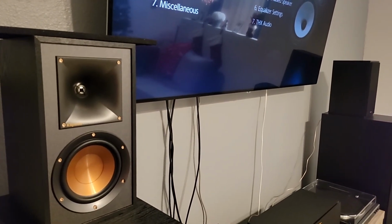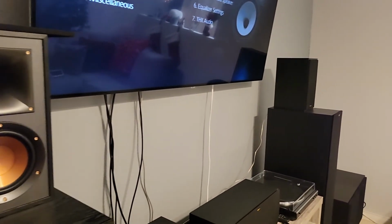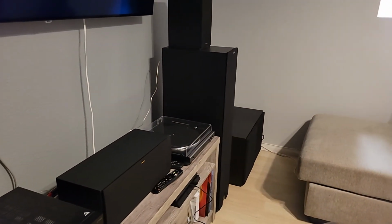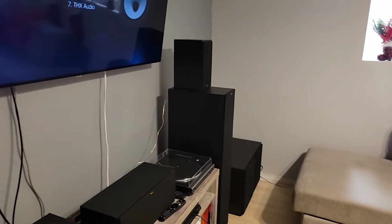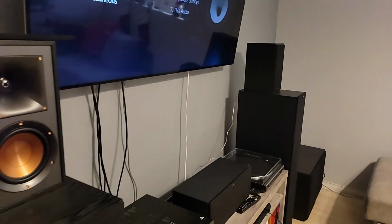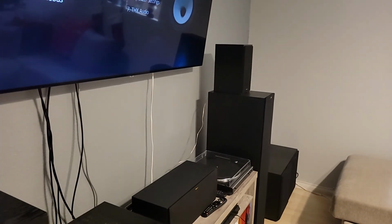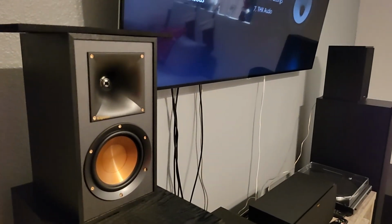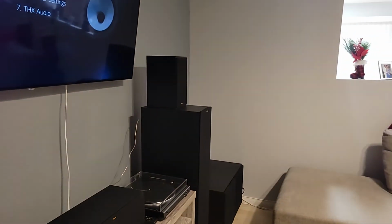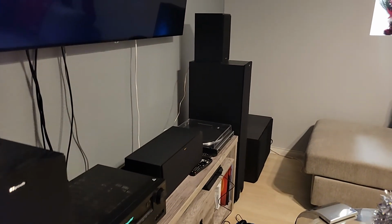It wasn't too bright to where it hurt your ears. It just sounded just right. That sounds weird to say, but it sounded just right. I can definitely see people with a record player using these, or just running them without a sub. But even when I ran them with the sub, it was crazy how well it complemented it, and that's a 12-inch sub I'm running with two 5.25-inch drivers with horns, you know what I mean? It's not even turned down to account for those being smaller drivers. I have them set up for these tower speakers and it handled it pretty well.